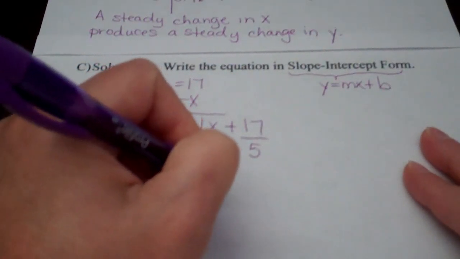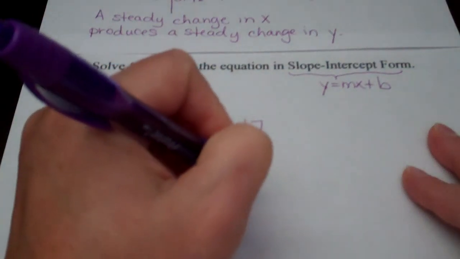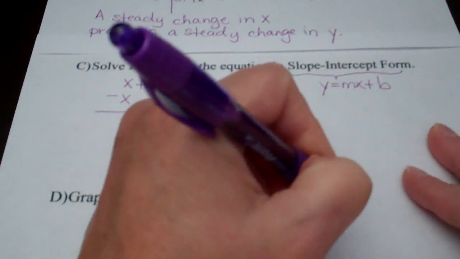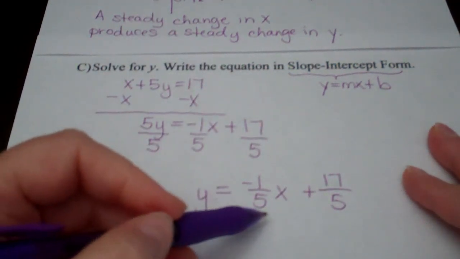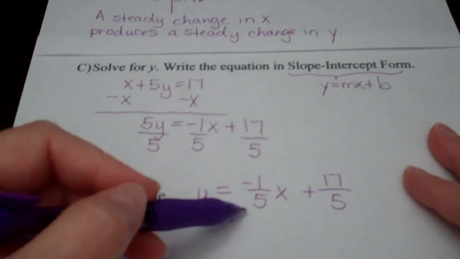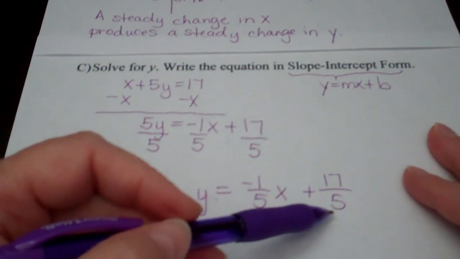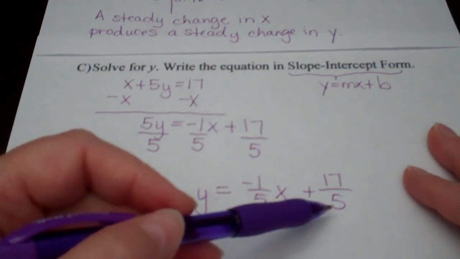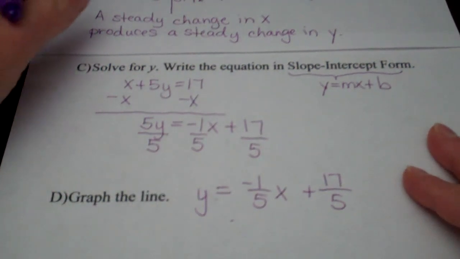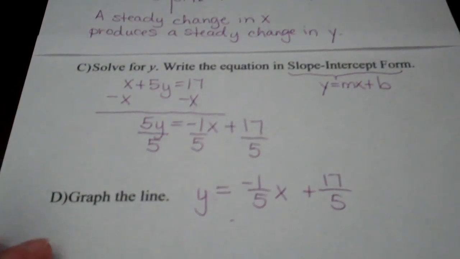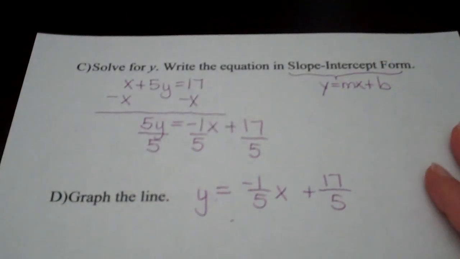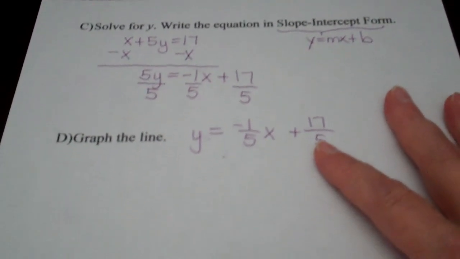So the equation of my line becomes -1/5 x plus 17/5. These parts should look familiar, right? We just talked about the slope, and we said it was -1/5. Earlier we solved for the y-intercept, and we got 17 over 5, which is the same as 3.4. So calculating the slope, whether we use a table or an equation, that same slope is going to show up in this mx plus b.